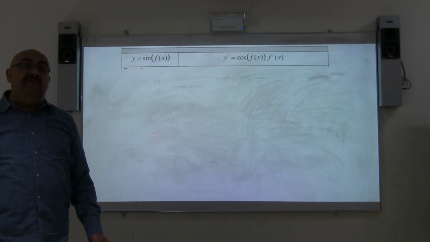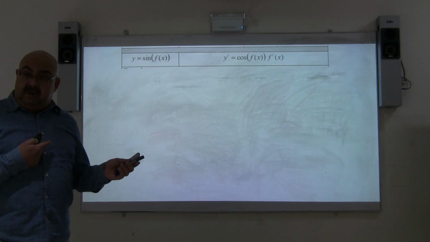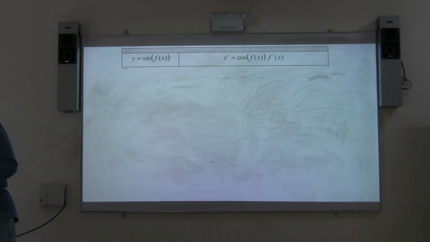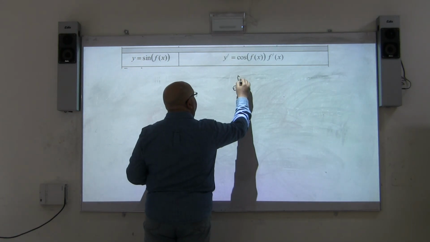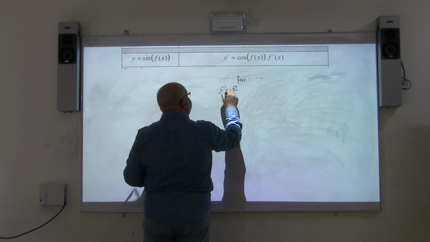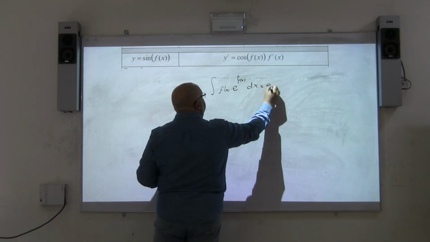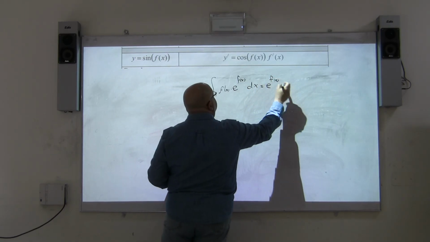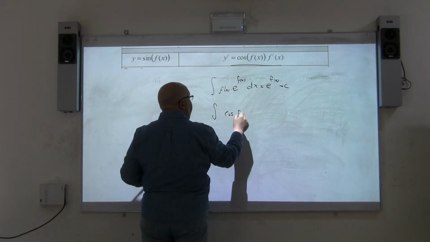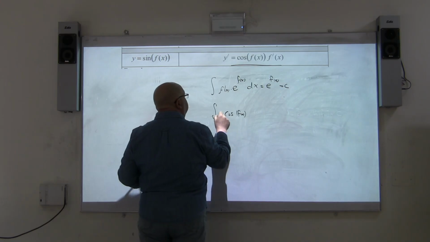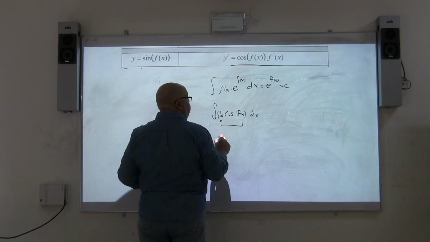If I look at the next slide, this slide summarizes that if you need to integrate, you have to be sure that the derivative of the argument already exists. And actually, this is what we were doing previously. So, for example, not a trigonometric one, if I have e to the power of f of x, you have to have the derivative of the function in order to integrate. And then the integration will be e to the power of f of x plus c. If I want to integrate cosine f of x, then you should have f dash of x in front of this integration. That's a condition for integration.